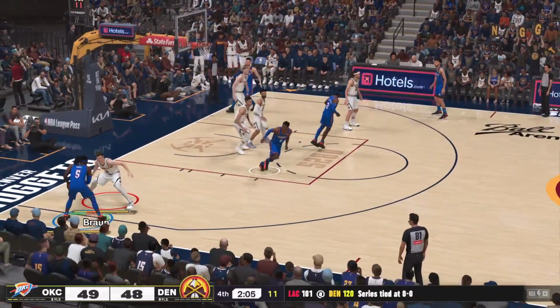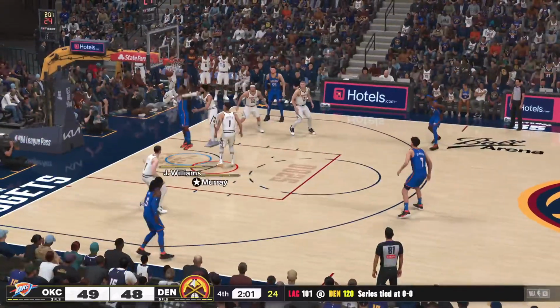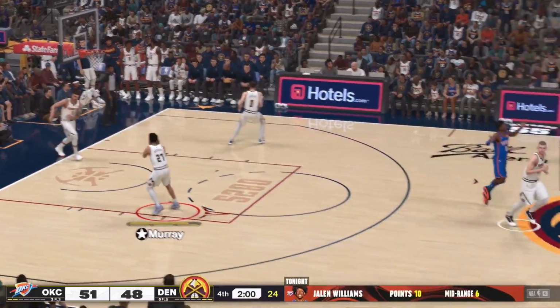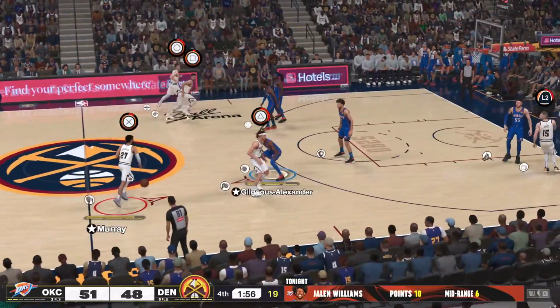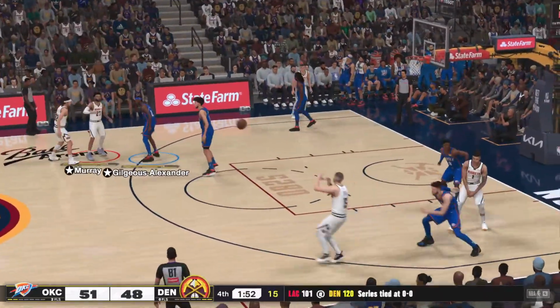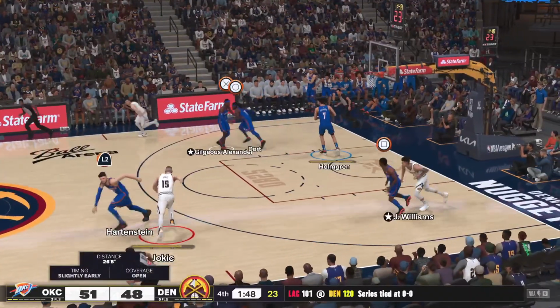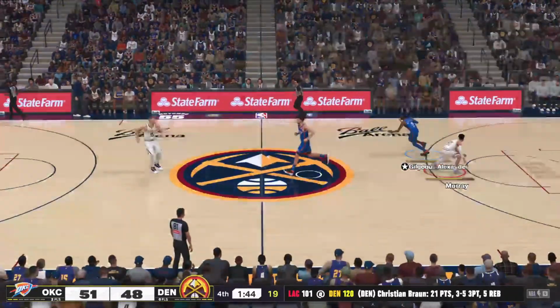Over in the corner, Dort. Here's Williams. And he slams it down right on top of Michael Porter. And talk about putting some extra on it. That dunk was way over the top. Close game or not, he's going to finish firm when he cuts the space. Well, I tell you what, guys, the young kids like to say, that's doing too much. That falls into that category. That was too much.